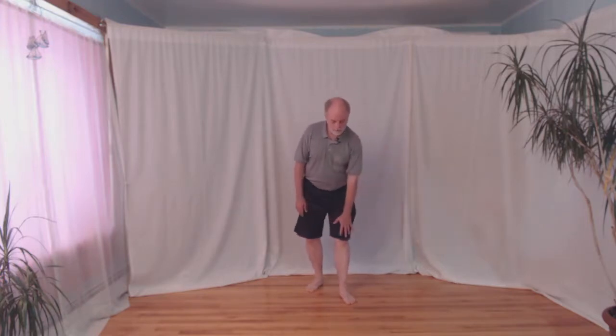Now what happens is we're holding a ball. The leg that's got all the weight, this leg here, the left leg in my case, and we're dotting with the other foot. So it's by the heel of the left leg, and the heels are lifted here. So we're holding a ball here because this leg has all the weight, this arm's on top. We step out to the side and we land here.